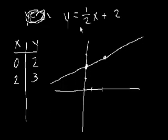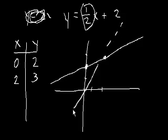So notice here, once again, we're upward sloping. And that's because this 1 half is positive. But we're not sloping, we're not moving up as quickly as when we had y equals 2x. y equals 2x looks something like this. It's sloping up much faster. I hope I'm not confusing you. And then the y-intercept, of course, is at 0 comma 2, which is right here.